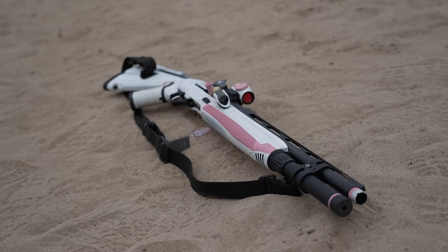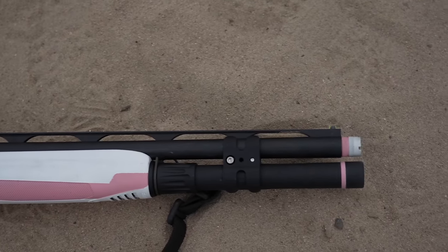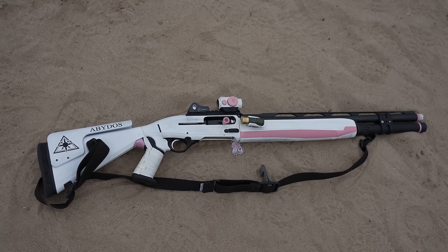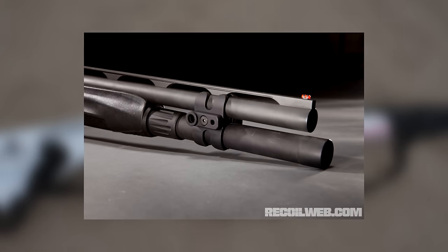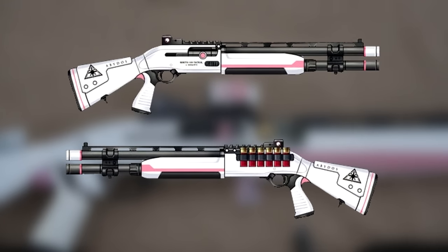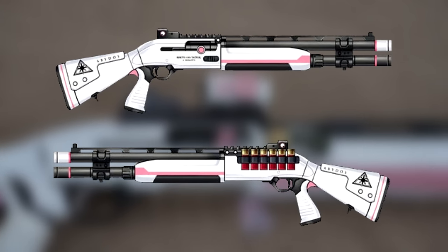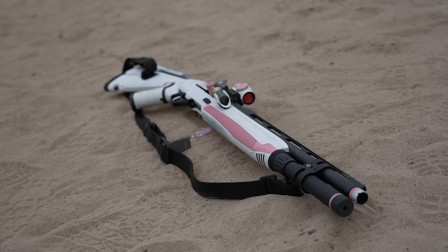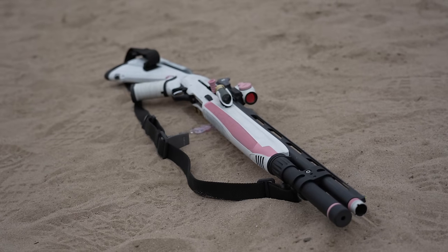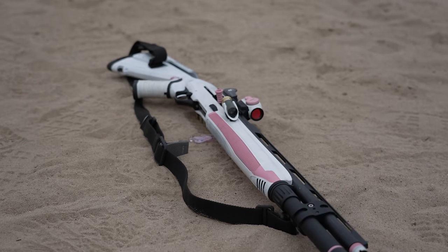The first thing that's distinctive of this shotgun is an extended choke. I just have an extended choke that's been cerakoted to look the part. Since what Hoshino uses is a 20 inch barrel setup, the extension I used was a Nordic Plus 3 extension. If you look at her art, the extended muzzle, extended choke, and the end of the magazine tube actually line up with one another. So it's really an eight-plus-three extension on a base five-round tube to get her magazine tube set up the way that it is.